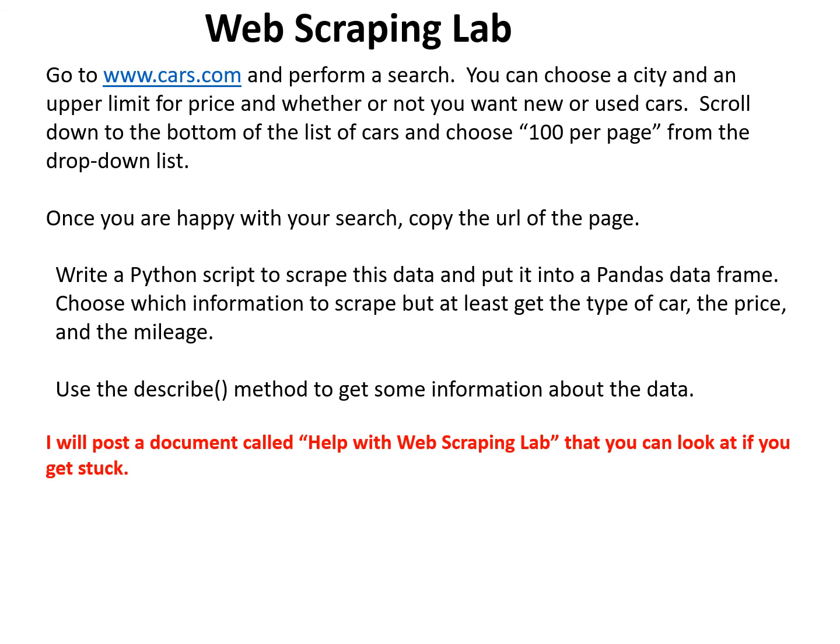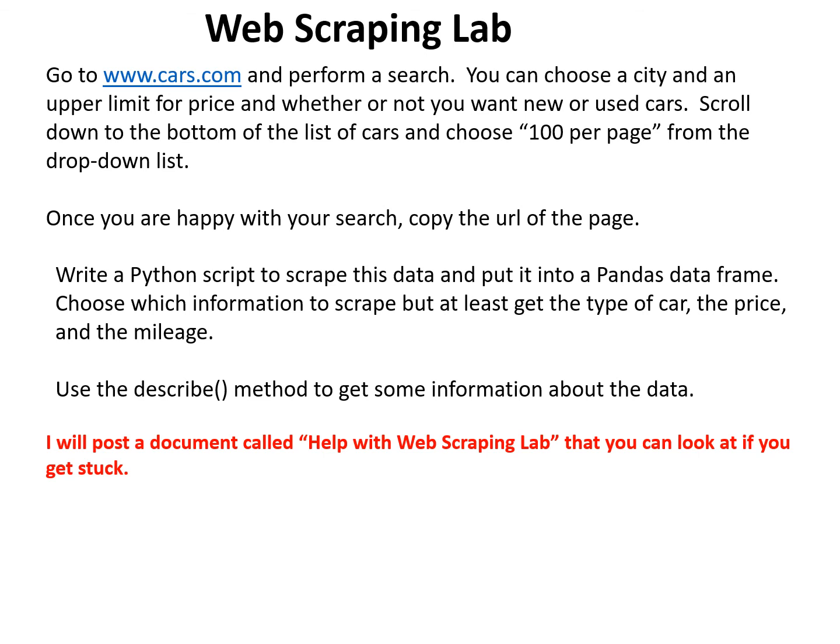So do that. And then once you're happy with the search and you see a lot of cars on your page, copy that URL, because that's what you're going to need to pass into Python, and then write a Python script to scrape the data and put it into a pandas data frame. You can choose whatever information you want to scrape, but at least get the type of car it is, like make and model, the price, and the mileage.